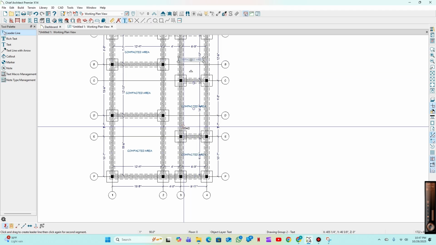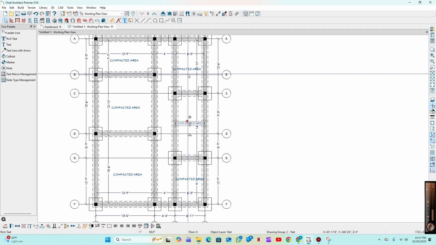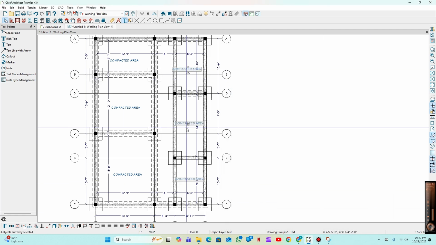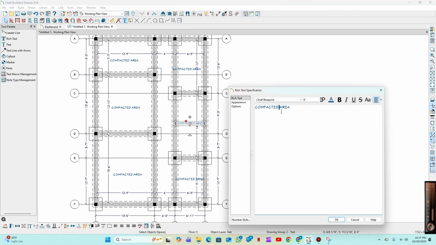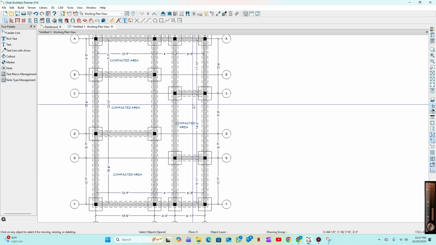So just add the text. If it's too big, just break it. Make sure everything is nicely arranged. Copy and paste.